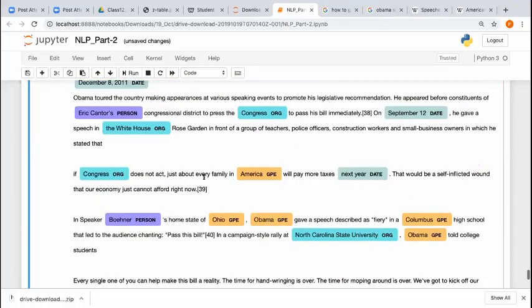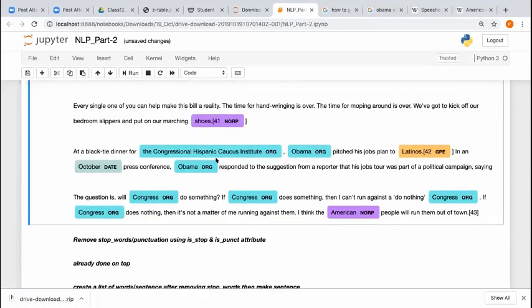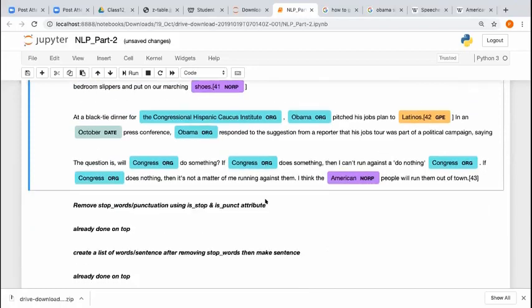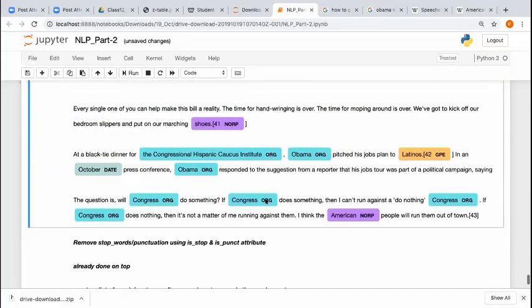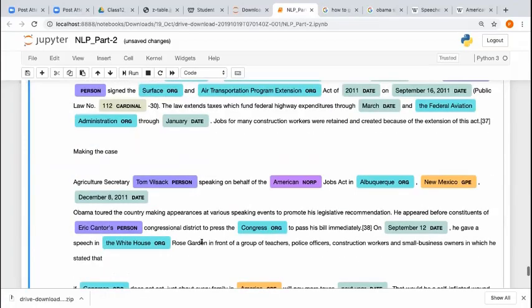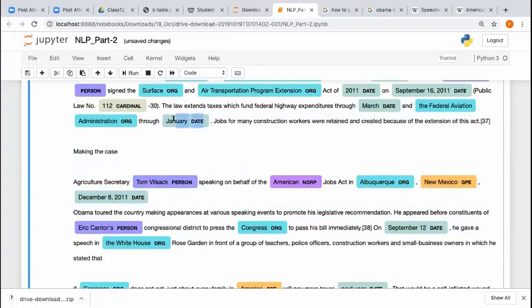I think in a couple of web pages you have already seen this, right? This is coming from displaCy. See, the Congressional Hispanic Caucus Institute, ORG. See, the big phrase is also recognized as ORG. Is it clear, guys? Remember that this is not an image, this is the complete text, but automatically some HTML format is created and the highlighting happens automatically.